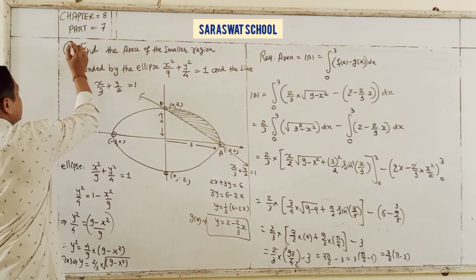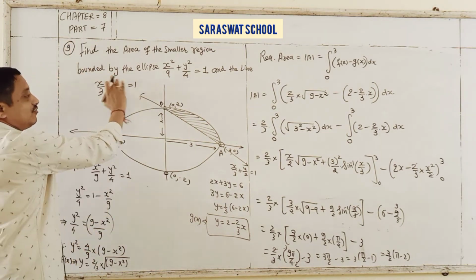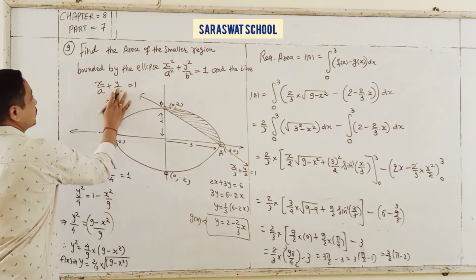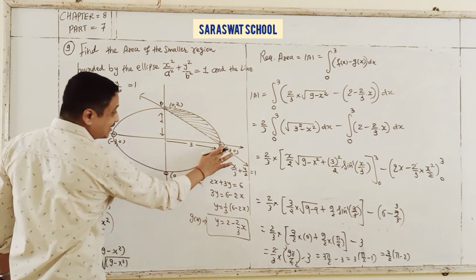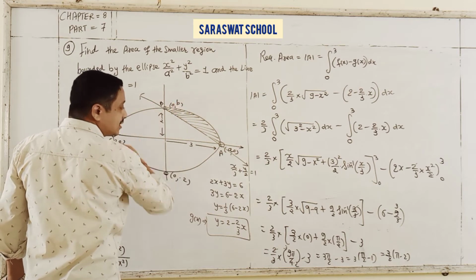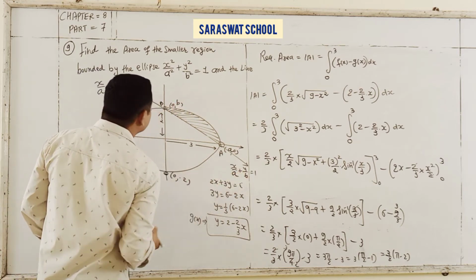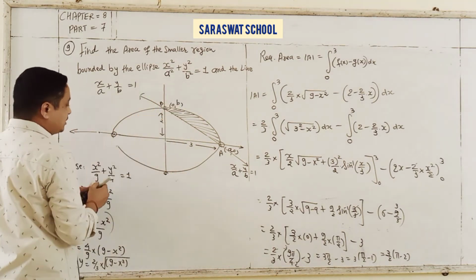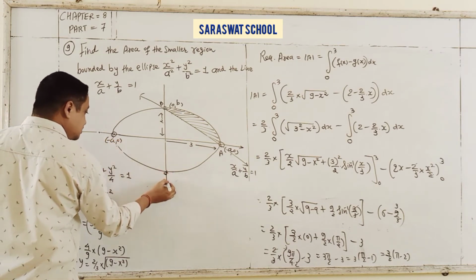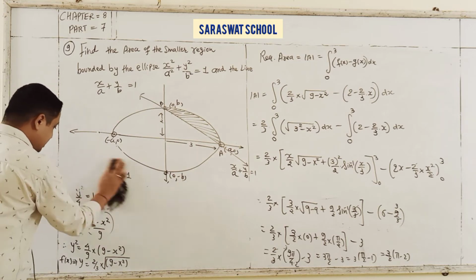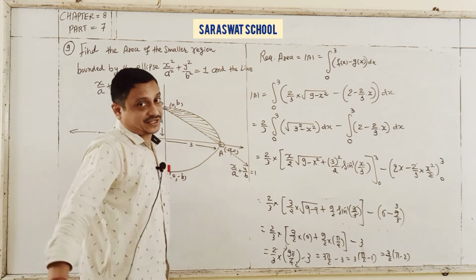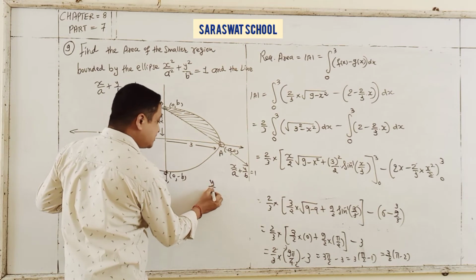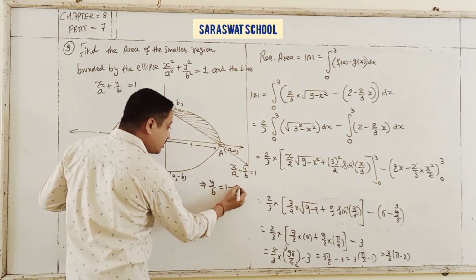Now question number 9, same as 8, only area of ellipse x square by a square plus y square by b square, enclosed by the line x by a plus y by b. So the line is also same, here just only a by 0, 0 by b, and line is x by a plus y by b given. You just plot on it, and coordinates I just change here, all coordinates. So here is minus a comma 0, that is a 0 comma minus b, and the ellipse and line are separations. So students, next question is similarly ellipse and the line. So here I just plot y by b separation, this one, 1 minus x by a.